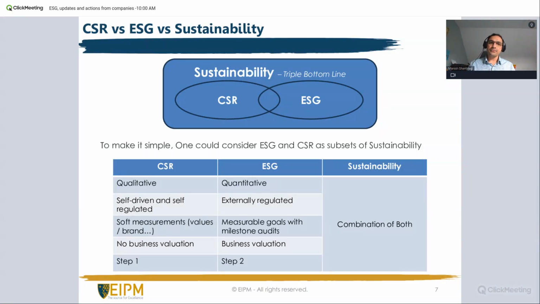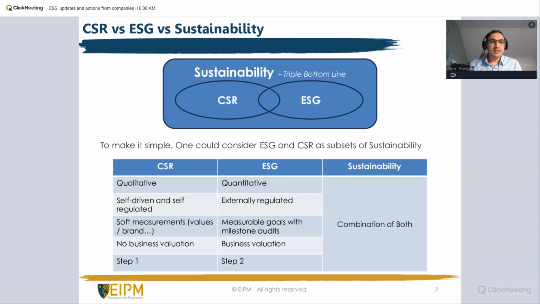Whereas CSR, which is corporate social responsibility, and ESG can be considered as subsets. So they are actions or frameworks that fall within the entire sustainability superset. There are other topics in sustainability that can be outside of your CSR and ESG framework. But these days, in terms of metrics and reporting, ESG is becoming more and more popular and more standardized. Today, unfortunately, we don't have one big standard measurement. There are different frameworks and there are subtle differences amongst these, but we're getting there. Eventually, we will probably get to a standard framework in the coming years, right?